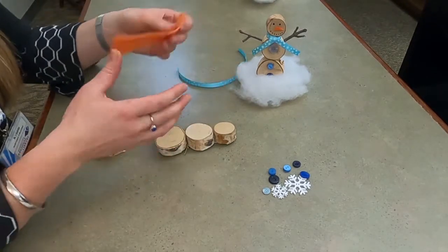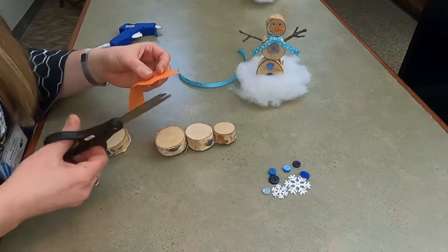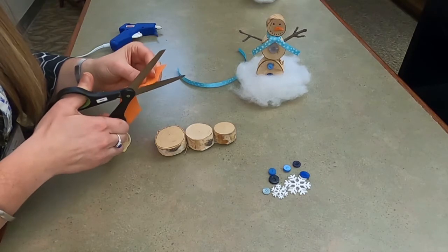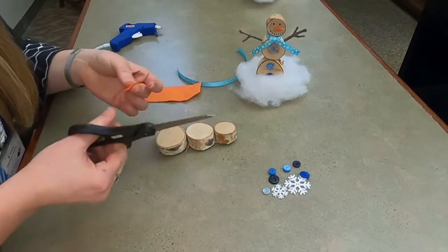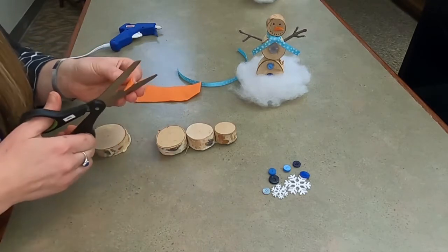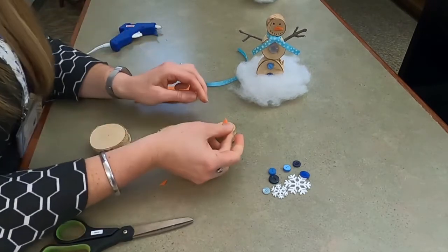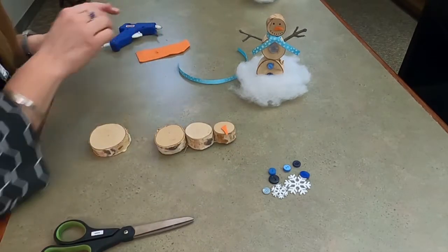I think the next easiest thing to do is go ahead and decorate his body before we get him standing up. So I provided you a little piece of orange felt, and you just want to cut off a little triangle shape to make a nose with, however you think his nose should look. Look, I said I was going to sharpen these scissors after last time, and I forgot. That's not too bad. All right. Just kind of lay it on there to get an idea. That's a kind of prominent nose, but I sort of like that.